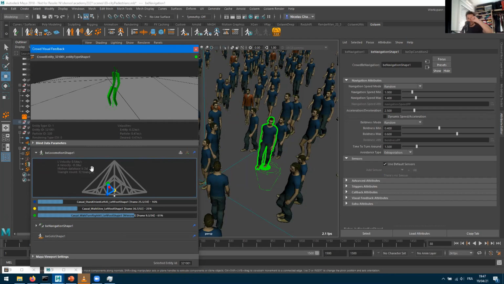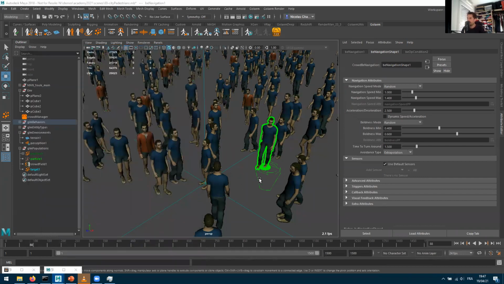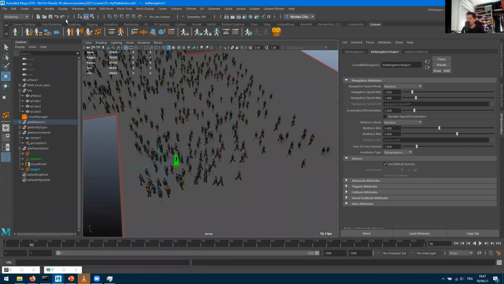Characters will be delayed from the particle. So that's one answer. It's trying to follow the particle. It will be delayed, and that's correct. What that means is that your particle will go as fast as it's been asked to, and the character will try to follow its best. But if you don't provide the right animation to do that, you'll have a delay between your particles and your characters. Let me show you.